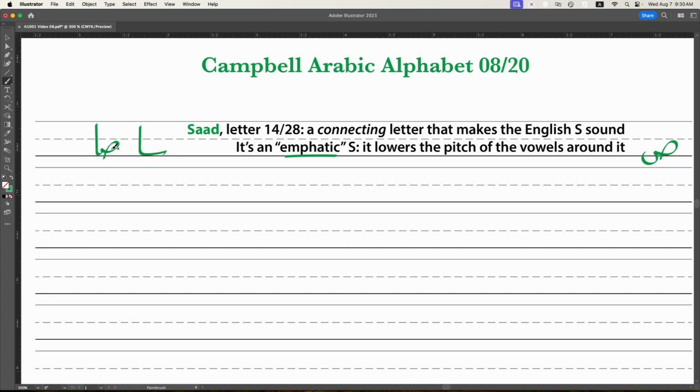But what an emphatic consonant does is it lands a little more heavily, and it also lowers the pitch of the vowels around it. So the pitch lowers. So we would pronounce this one Sa, and we would pronounce this one Saw. So there's quite a difference between them if you compare them. But if you just hear one out of context, it's not always easy to understand which letter it is. So when I'm giving dictation exercises to students, for example, I'll really emphasize the difference between the Sin and the Sald. In everyday conversation, however, you don't really do this that much.